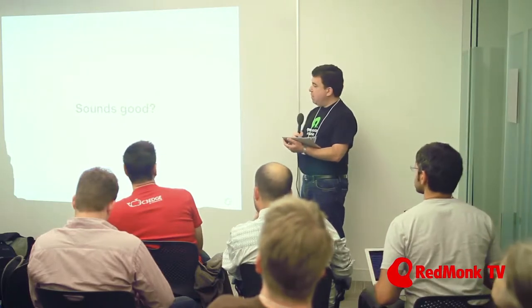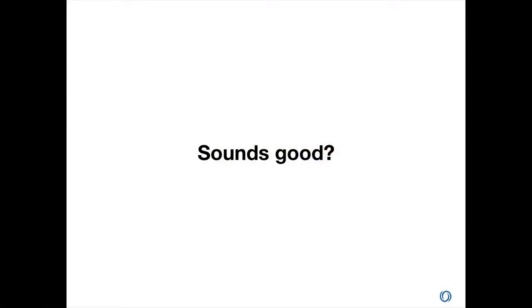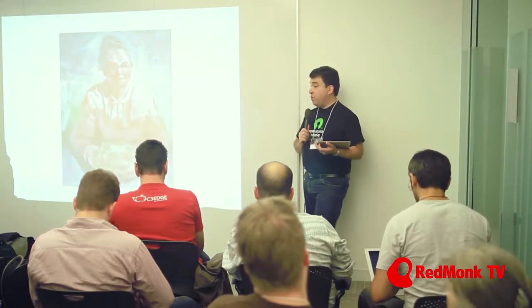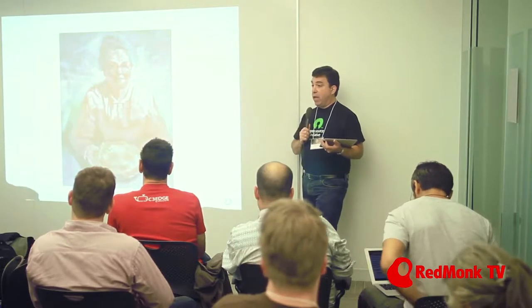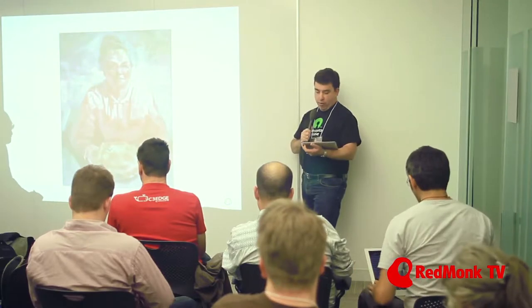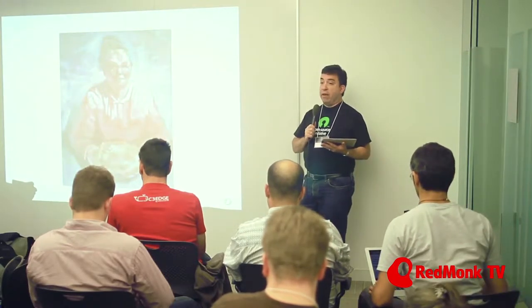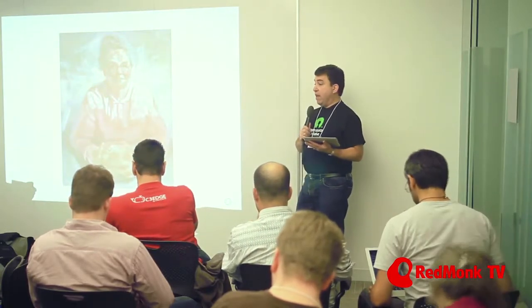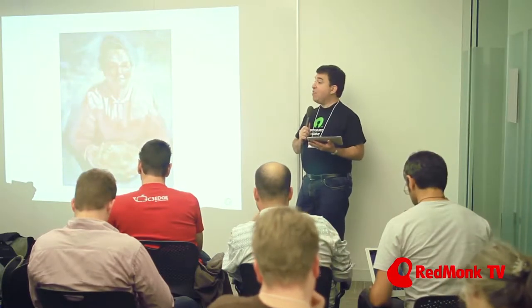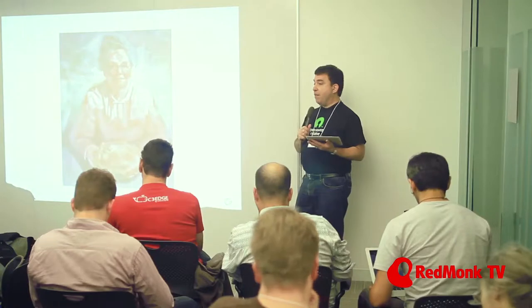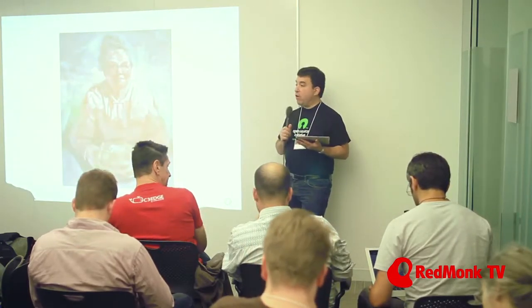This probably sounds pretty good, right? It's motherhood and apple pie. If you spend a lot of time around free software or free culture, this is a pretty standard definition of what freedom is about. It lays out the principles we can use to look at licensing and data to see if what we're looking at is really open. But when you actually apply this definition to the real world — with real data, different legal jurisdictions, and all the different ways data can be used and abused — there can be some unexpected and unintended consequences to this type of model.